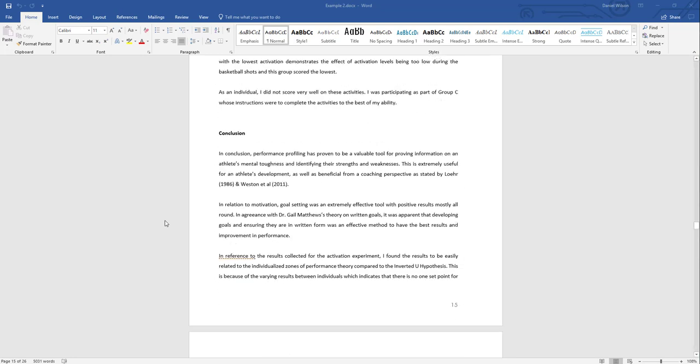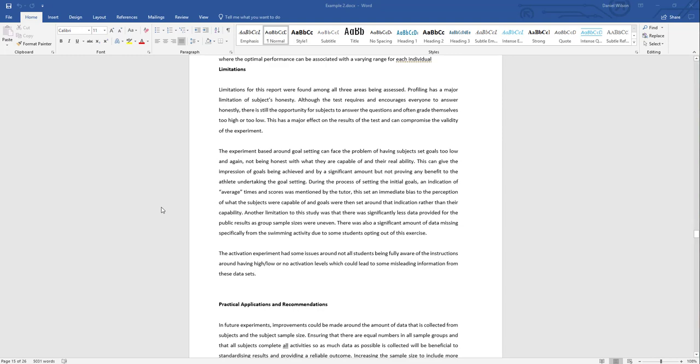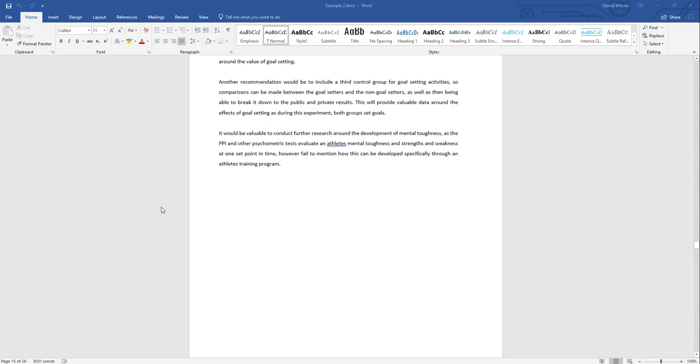Then they've got a conclusion, but then they've talked about their limitations here, so that's another option, is instead of talking about limitations and practical applications within the discussion, they've brought it in as other sections later on. So that's another way of doing it. That is good that they've still covered that information, just in a slightly different way.